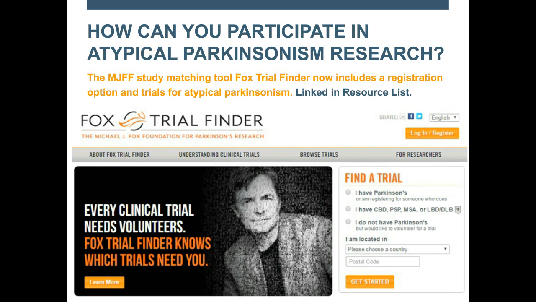We've already talked about the use of structural MRI, and really some of the best research has been done, and there are ways of clinically being able to look at some of these areas that Dr. Golby and I have been talking about in the brainstem and the cerebellum, and in a quantitative way distinguish between Parkinson's disease and one of the atypical Parkinsonian disorders. That being said, there's still quite a lot of work that needs to be done to discover a reliable biomarker in living patients to distinguish between them.